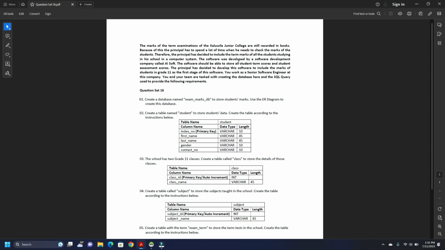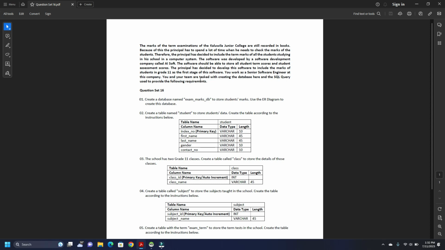The software was developed by a software development company called AISoft. The software should be able to store all the student term scores and student assessment scores. The principal has decided to develop this software to include the marks of students in grade 11 as the first stage of this software. You work as a senior software engineer at this company.